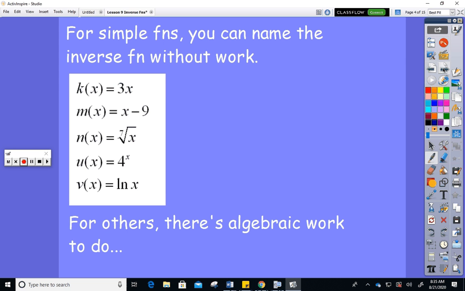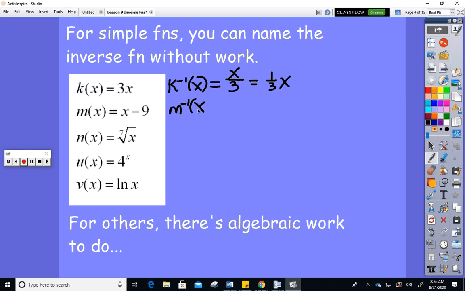We'll get there. Now, there are some functions that you don't need to work really hard in order to find their inverses. And what you're seeing right here are some of those. So, it's easy for me to see that on k inverse of x, if k of x takes the input value and multiplies by 3, then k inverse of x ought to take the input value and divide by 3. And I could write it x over 3 or 1/3 x. Those are equivalent, okay? So if it's a one-step operation kind of function, it's really easy to see the inverse.